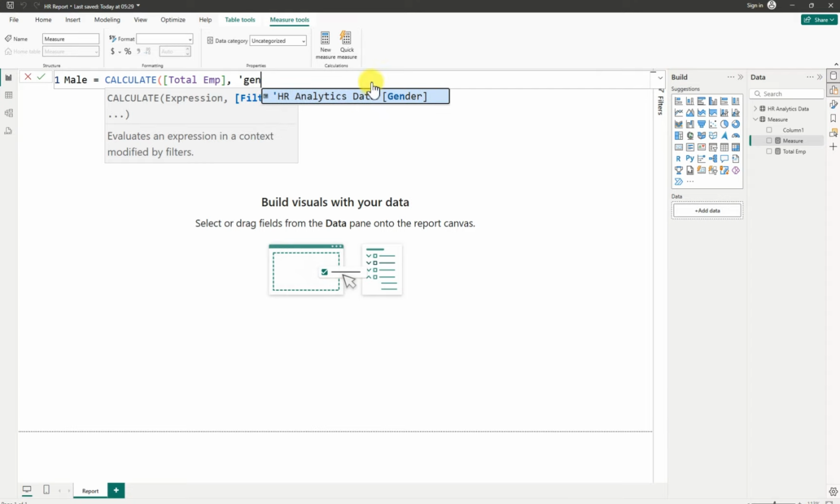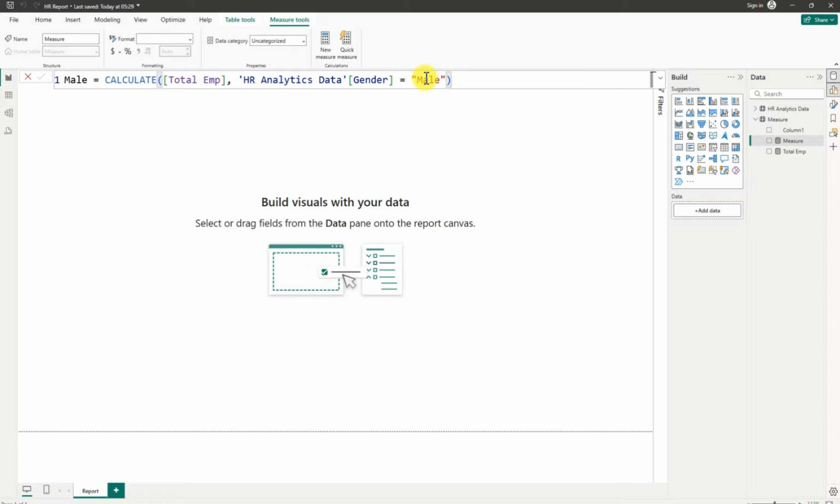So we have our HR analytics gender equal to, we are equal to what? Male. That is the only thing we need. That is equal to male. Then we close it back. Then we click enter. So we have our male already.